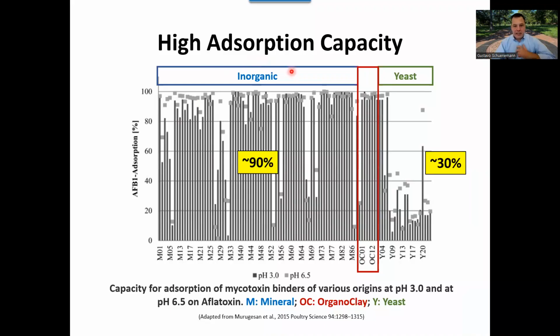So what that means: they were testing 3 different binders. They were testing the organic binder, regardless of the name. You can read the paper and see the specific things that they were using. And they were also using 2 different pH, low pH or high pH. They were using the organic binder, the red one, and these are the yeast, the bacteria, or deactivated. When it comes to aflatoxin, whether you use an inorganic or an organic binder, you have really high absorption capacity. So that is the main message. Aflatoxin is fairly simple to absorb, using an inorganic or organic binder.